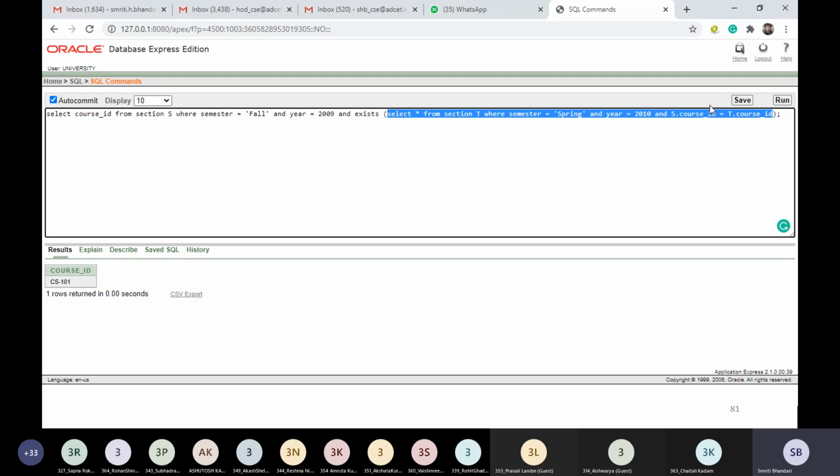If this inner subquery is evaluated as an empty relation, then this exists clause will be evaluated as false and that particular course ID will not be included in the final result. Got it?